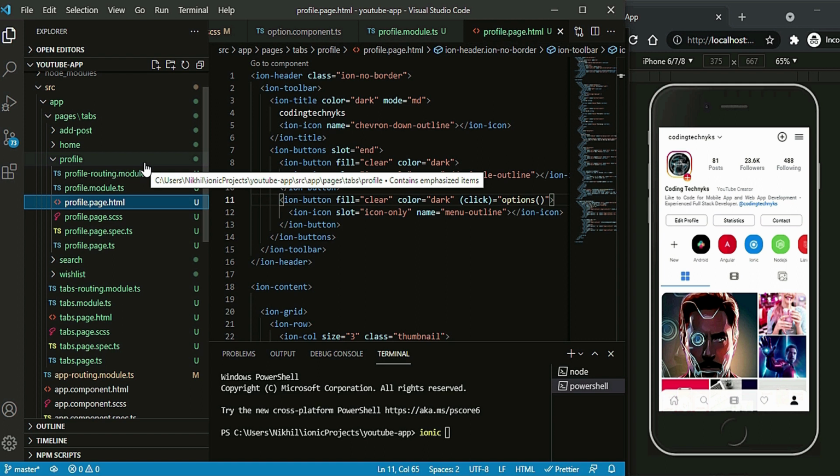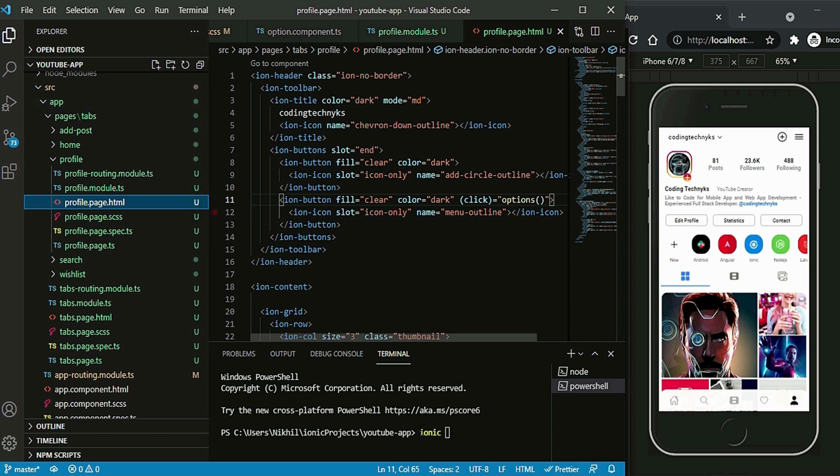Now what is the benefit of that? If I declare another module, say like a components one, and in the component I am going to have this particular modal. So this is not actually model, it's modal. Actually it is a component. I am going to declare a component here. So if you are using this component in more than one place, then you should declare it into a components module, a separate module that we also call a shared module, which I have already explained in the previous lecture. I think in the food delivery application I have explained that.